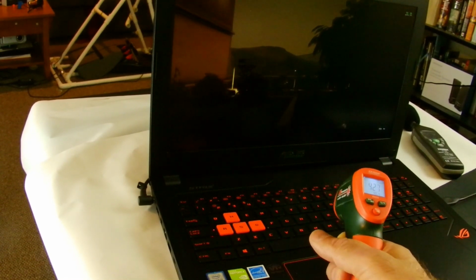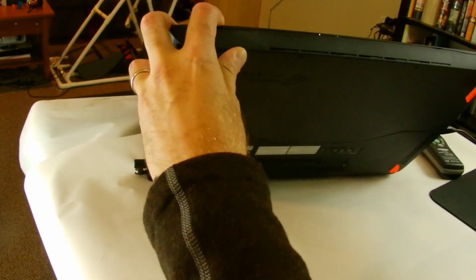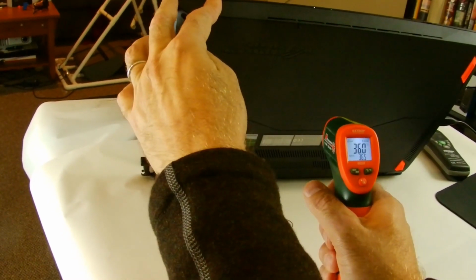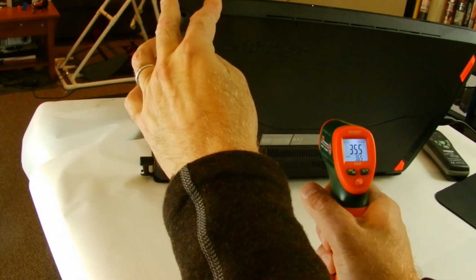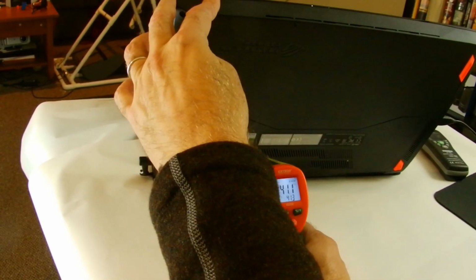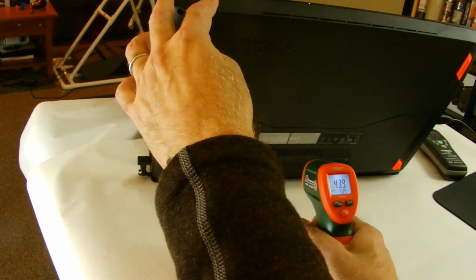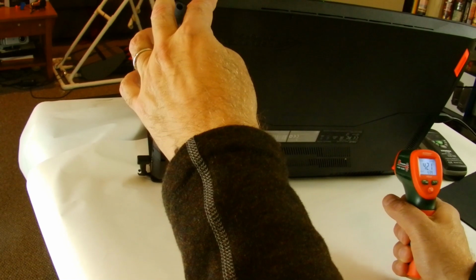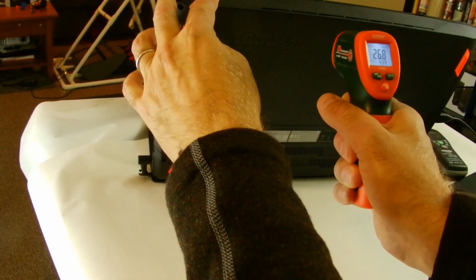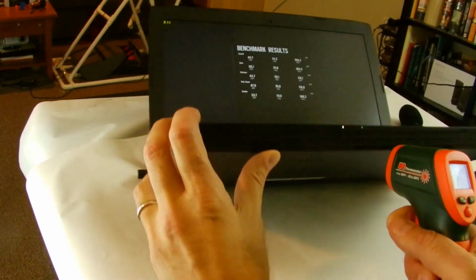This is in Celsius. Let's have a look at the bottom of the case, where your leg will be on your lap. That's not bad, see, it's quite cool. That is good for being on your leg at 36. Of course, towards the back end where all the heat pipes are, it's 44. 42. And to the front, it's even cooler still. I think that's not bad at all.